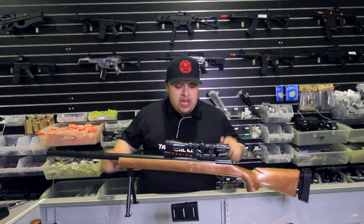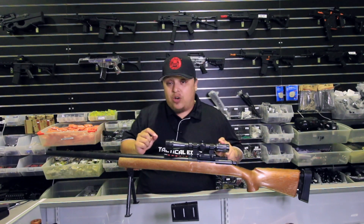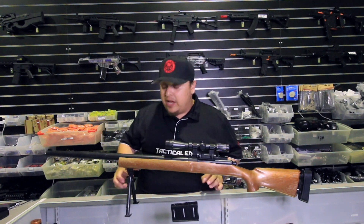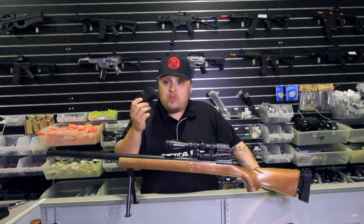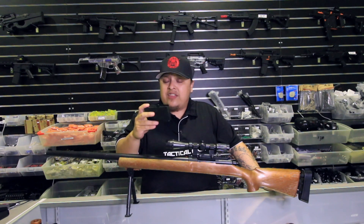When you get it straight out of the box, you do get your scope, which does have a bit of magnification on it. It's not crash hot, but for a stock standard scope that normally comes with these, this is pretty cool. It also comes with a bipod as you can see. And yes guys, it is mag fed. Now the capacity for this is pretty decent — I'm going to assume it can hold at least about 30, maybe even 50 gel balls.